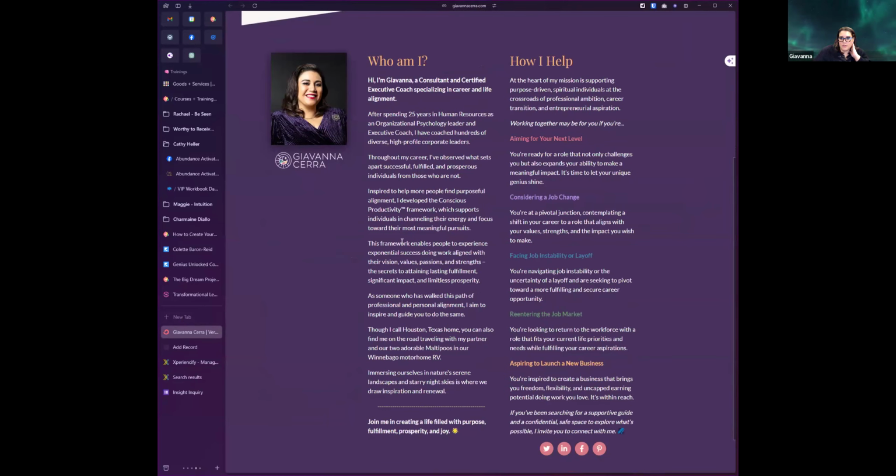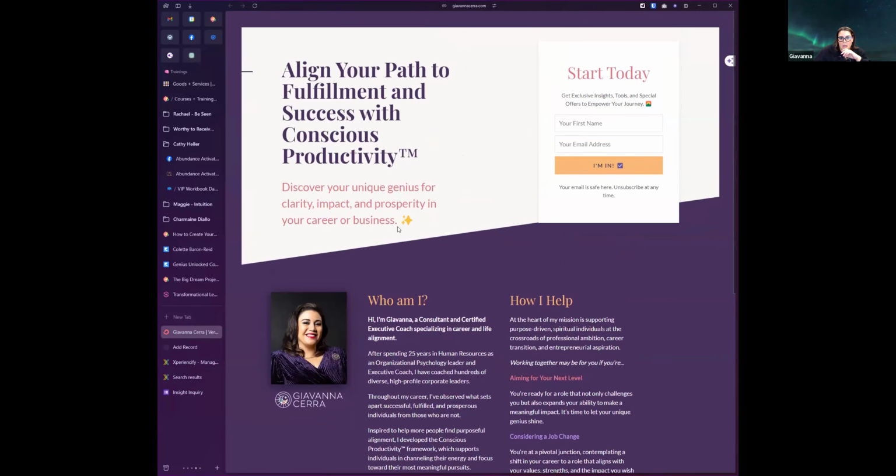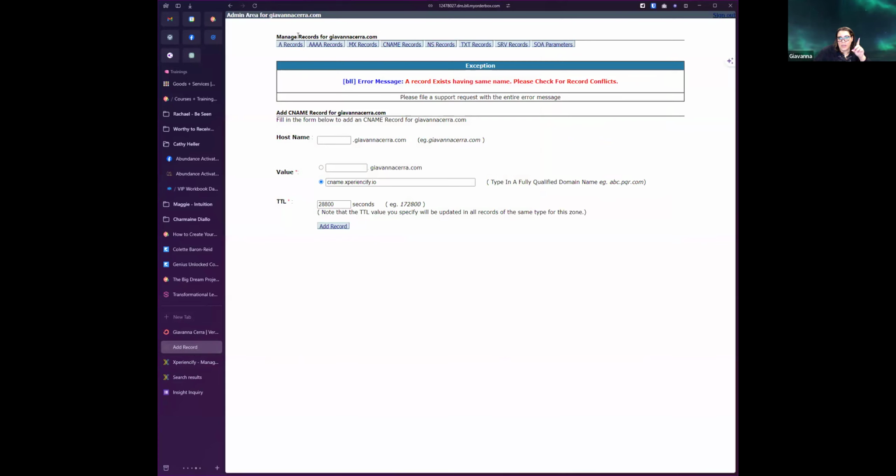It's just one page. And then I also have email through Google Suite. Okay, and your email address is at giovanna.com? Yeah, it's the same extension.